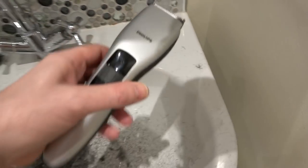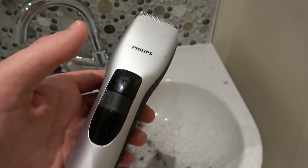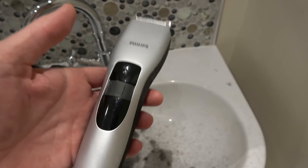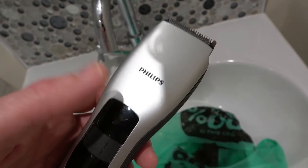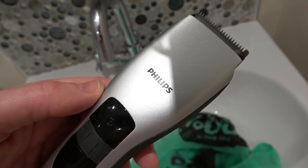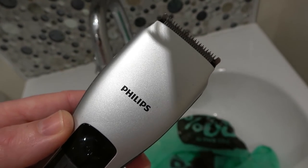I'm gonna have a shower, I'm gonna leave it on, and it's supposed to last an hour, but this wasn't fully charged. So I'm gonna do it until it completely runs out, and then I'm only gonna plug it in for an hour or two, and if there's any life in it whatsoever, we then know that it's definitely charging the batteries. If you check this out, I've had this on for about another 7 or 8 minutes, and it shut itself down. And now if I turn it on, it will stay on for about 10 seconds, get weaker and weaker, and then cut off. Getting weaker, and there we go, it's gone.